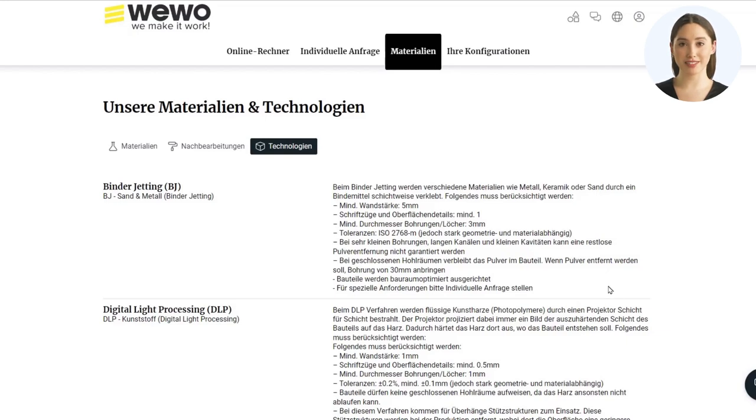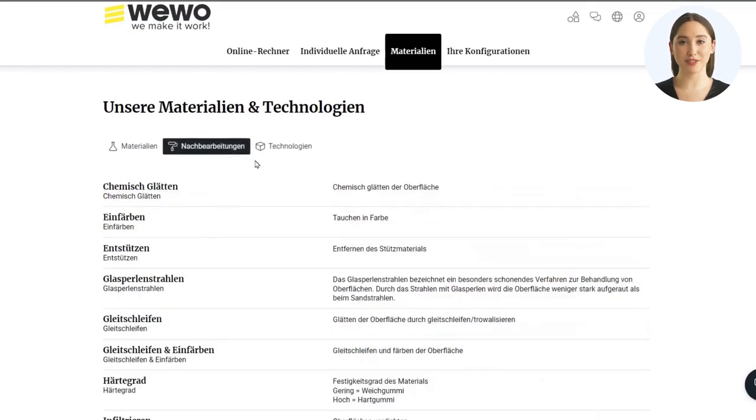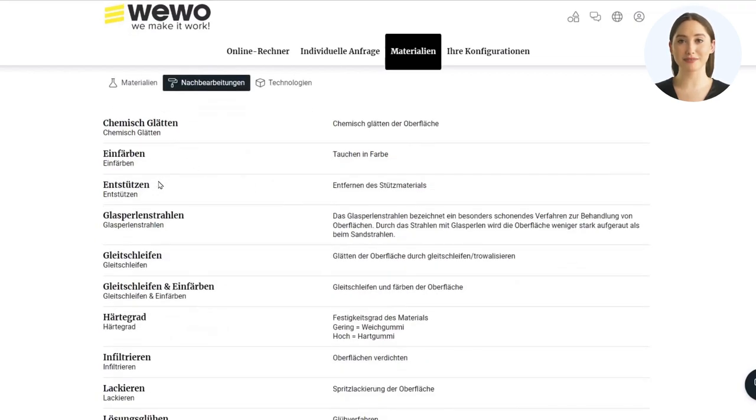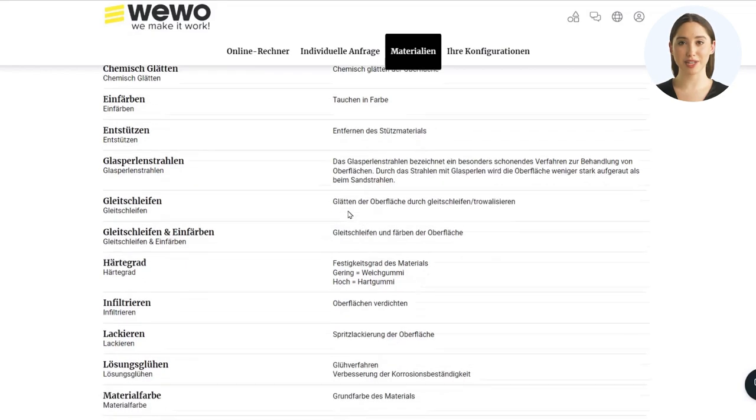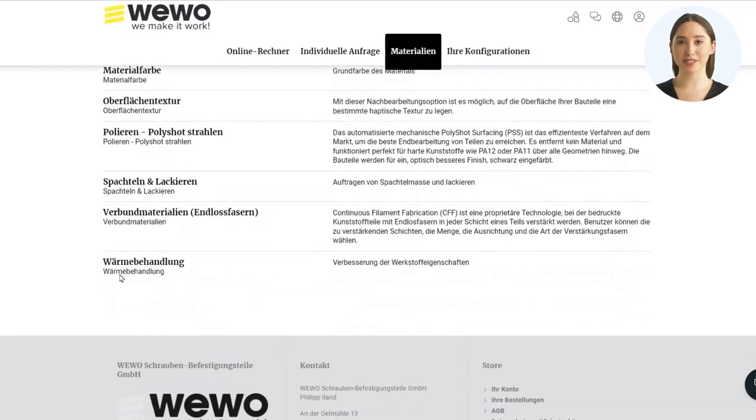Very important for you is the topic of post-processing. Keep a regular eye on material and finishing options as we continue to evolve and offer more choices. For example, heat treatment is listed in the overview. This was the most recent request from a customer who wanted to make his 3D product conductive. We were able to fulfill this wish for our customer, and his product could be realized via the individual request.